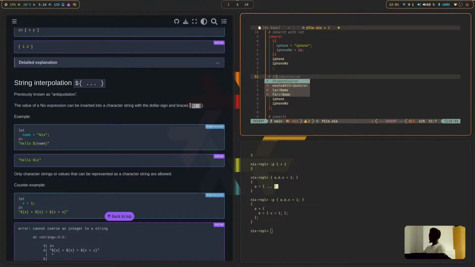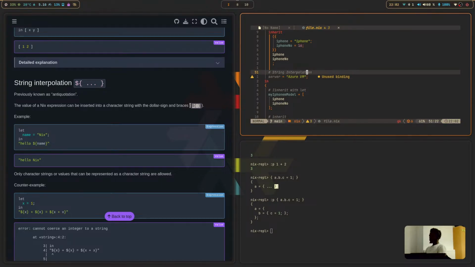Just use string interpolation. So we're gonna do something like Azure VM. So we could do this Azure VM, and then we're going to use that.